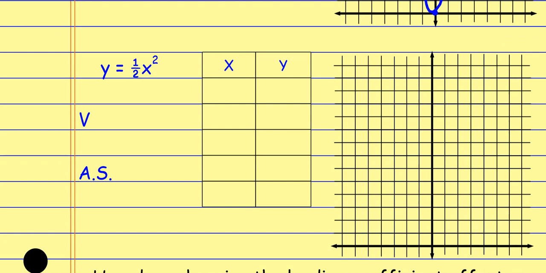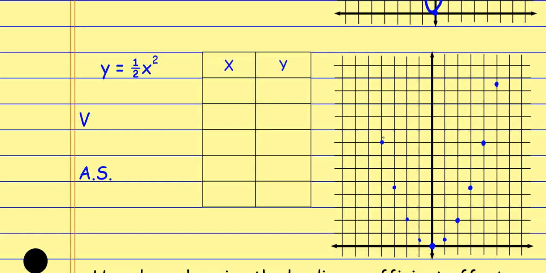And so in this one, apply the same kind of thing. If I put a 1/2 out front, I'm still going to have the same vertex, but think about how that's going to affect this. Instead of over 1 up 1, I'm going to go up half. Instead of over 2 up 4, I'm going to go up half that amount, so 2. Instead of over 3 up 9, I'm going to go up half that amount, so 4.5. Instead of over 4 up 16, half that amount, so it's going to be 8. Instead of over 5 up 25, I'm going to go up 12.5. And it's the same thing going the other direction, okay?